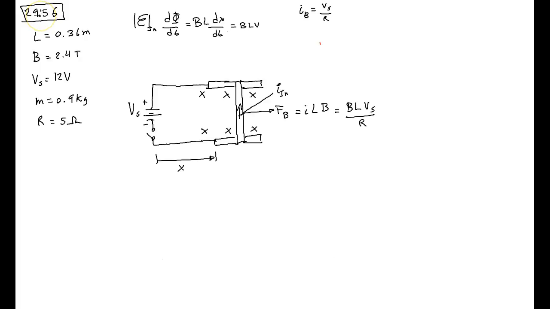And what about the force? If there's an induced current in this direction, L cross V gives you an induced force in this direction. So there's a drag force acting on this system. You've got the forward force due to the battery, and you've got the reverse force due to the induced EMF, due to Faraday's law. So there's a drag force acting on this slug that's trying to move down the barrel of your rail.